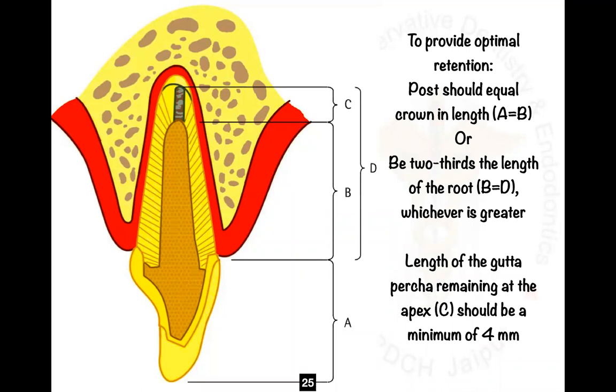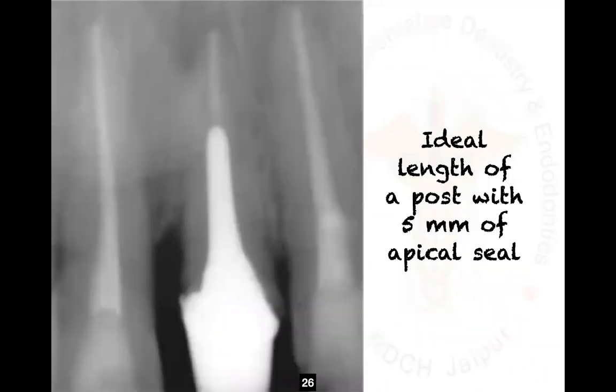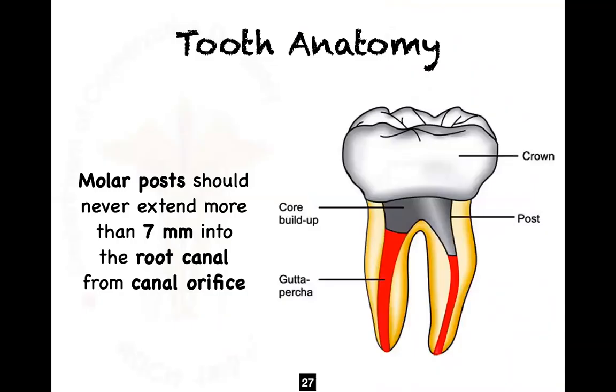Coming from Grossman only, but if you're making it right away, it gets easier for you to prepare for the exam. Right, again, I have told you already that minimum apical gutta percha should be 4 to 5 mm. Okay, this is the ideal length of the post. As you can see, minimal apical seal has been respected, and on top of it, a custom cast post, one which you made by a wax pattern. You sent it to the lab, and this is like one unit which you've got from the lab, and you've done the try in and you've cemented it, right?